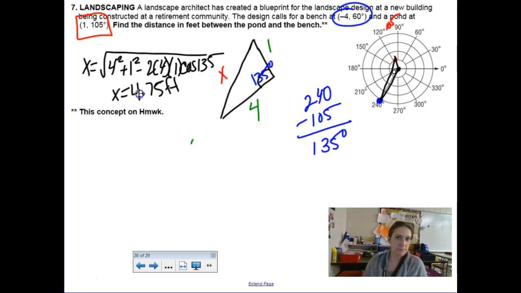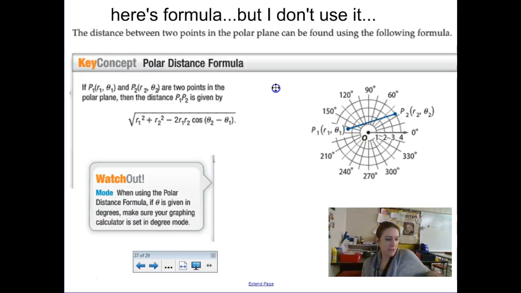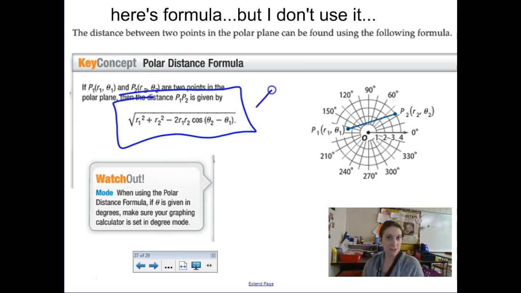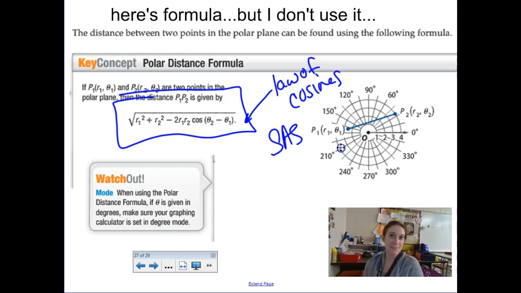I think that's all we had to do. That was a pretty nice question. If you look down your notes, they give you this formula. And pretty sure that's what we just did, right? This is just the law of cosines that we just used for a side angle side, finding the side opposite of the angle that's given. So there's a big note here from Mrs. Hoffmeyer that she doesn't really use this formula because it's just law of cosines. Same for me. I'm really good at law of cosines, so I don't need to think about how this applies to polar coordinates because it's pretty easy to look at, especially when you have a graph. But if you love this formula, you go right ahead and use it.